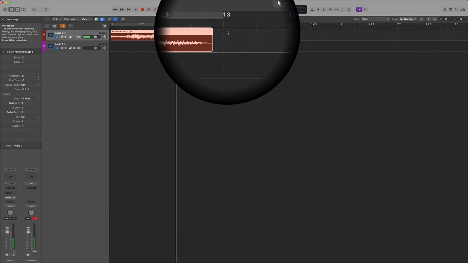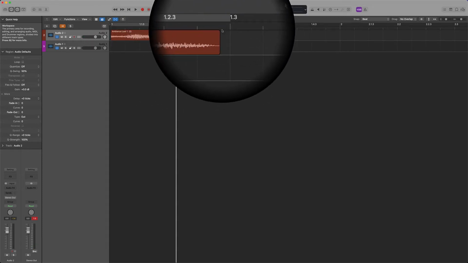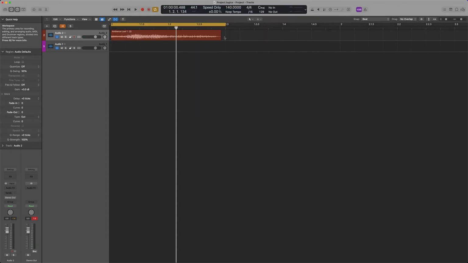Okay, so as you can see, this sample is not perfectly in line with the grid. So I'm going to create a cycle region that is perfectly on the grid. So this is bar 1B3. I'm going to click on the region itself so it's in key focus, and I'm going to hit Option Command L. And what this is going to do is tell this sample, hey, can you stretch out in such a way where you could meet the demand of this specific time? And so now this should be in time.